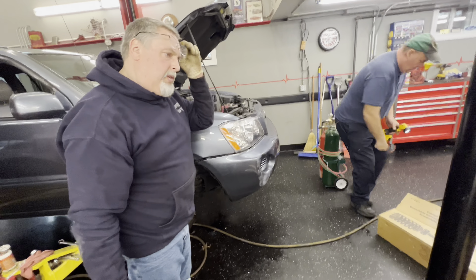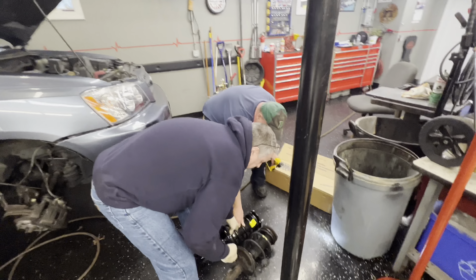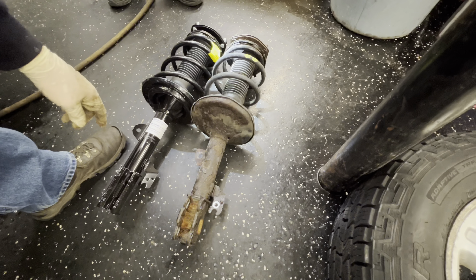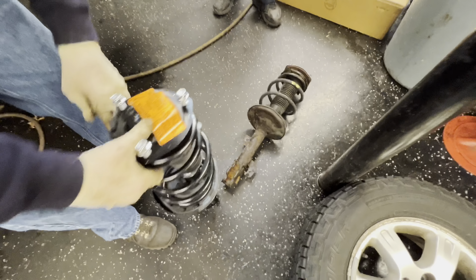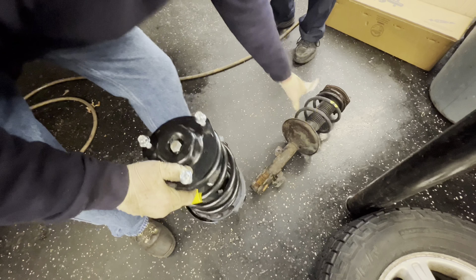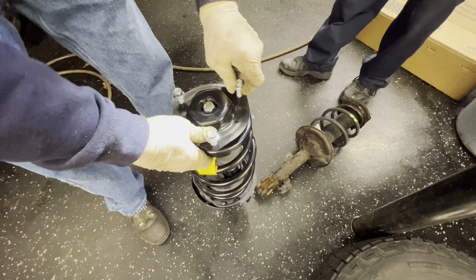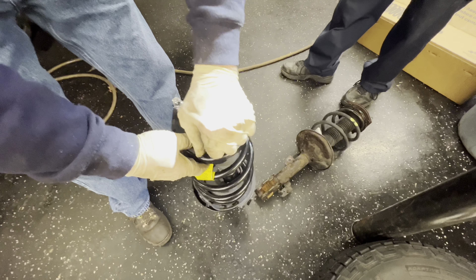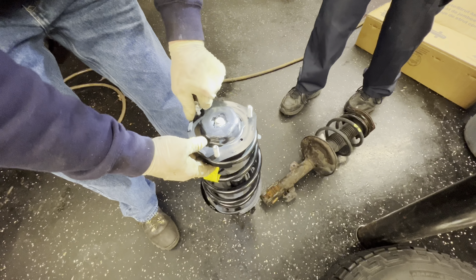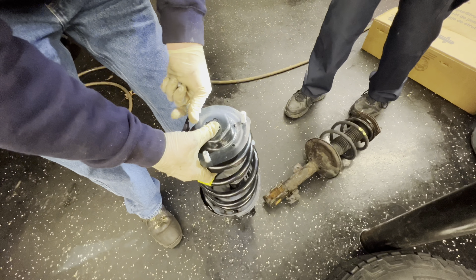We're going to match it up — there's a left and a right. If we lay it on the ground, the sides are lined up with the brackets and the hole, so we're good. These are the new nuts. This sticker is telling you not to take this center nut off. These new ones are all 15s. We're going to feed this thing up into the hole and catch a couple of them. I'm going to change my socket over to the 15 on my gun so when I get in there I can catch this and zip them all down evenly.